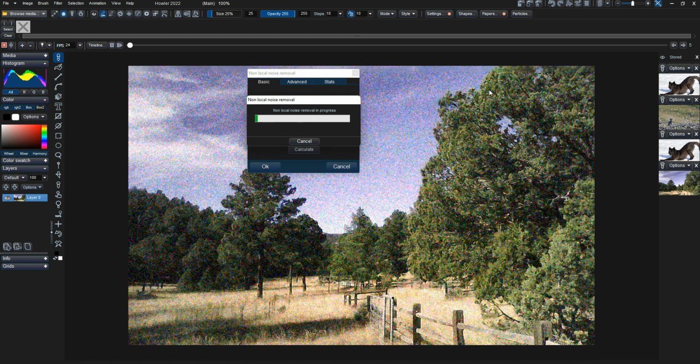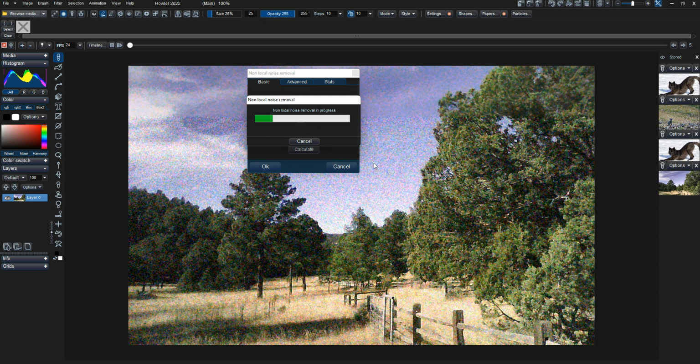Normally you wouldn't see an image this noisy and try to salvage it, but it's going to give it its best shot. As you can see now, it is removing a lot of that noise and maintaining sharp details. It does take quite a long time, but that is the state of things.